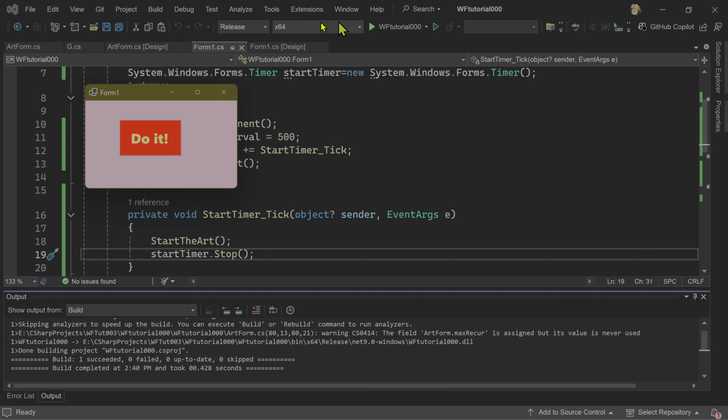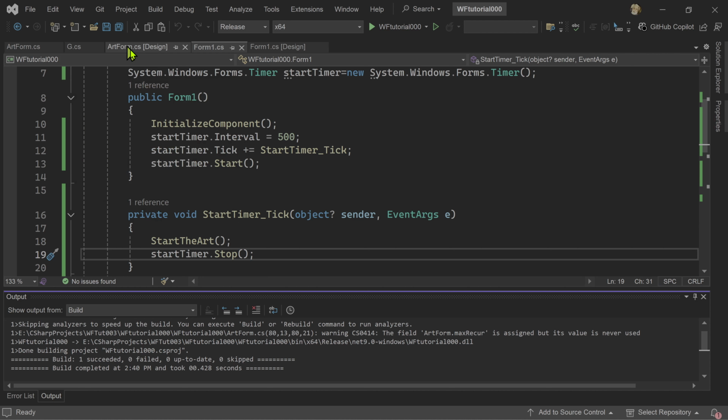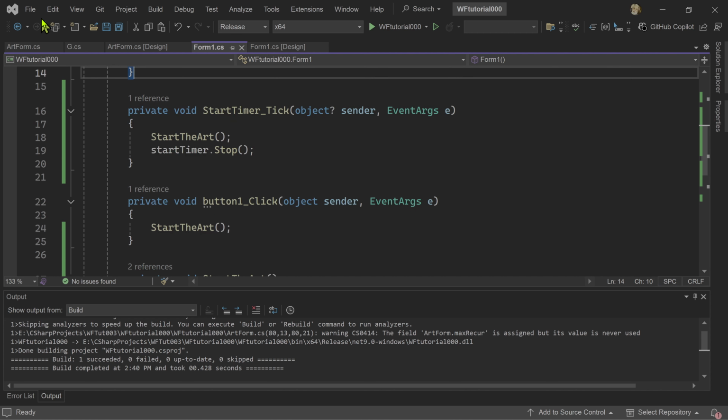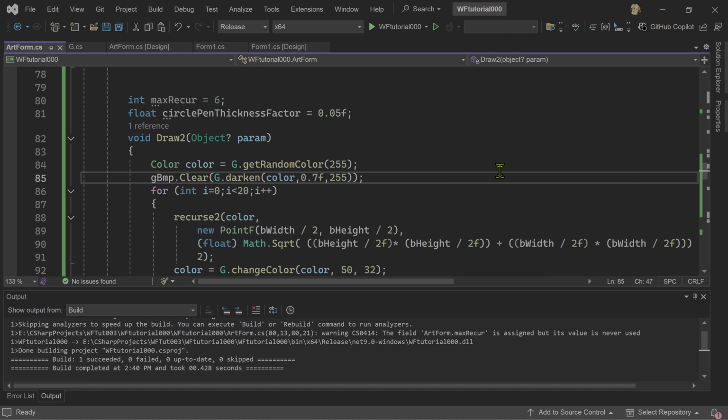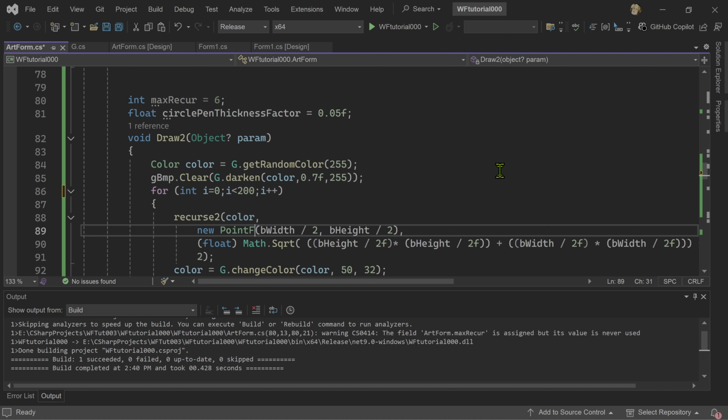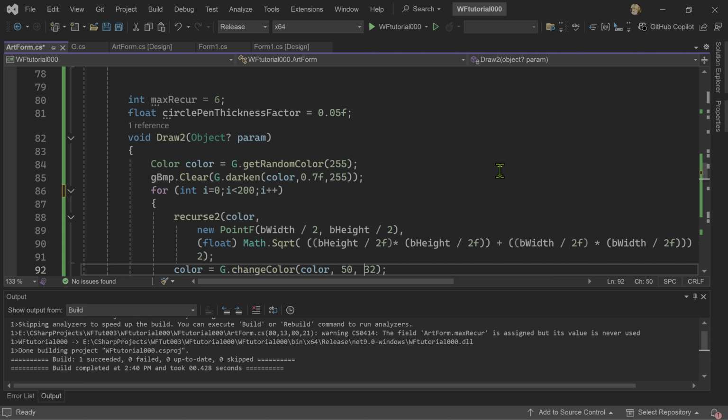I'm just going to kill this and kill this, and now go back to draw 2, which is where we're currently working. That's over here. Draw 2, and I think 20 is not enough. Let's make it go around 200 times. Should maybe make a more interesting image. And if we're going to do it that many times, I think we'll reduce the opacity of the image of the colors down to 16. Let's see what happens.